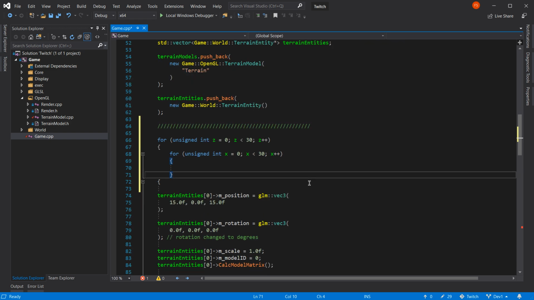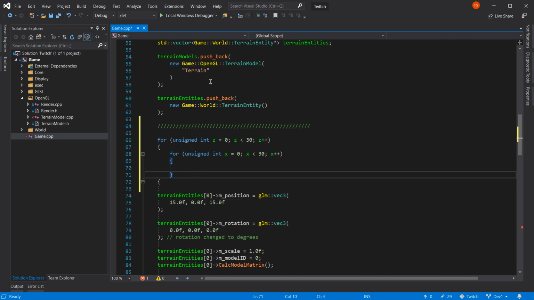Right. How many of these entities are we going to have? Lots. Just thinking how we can do creating it.